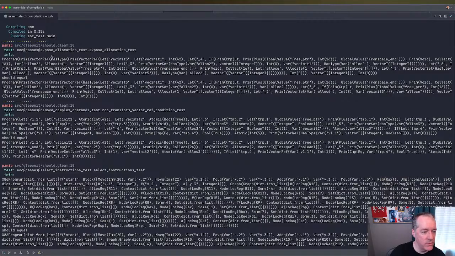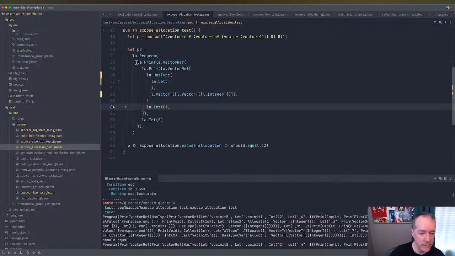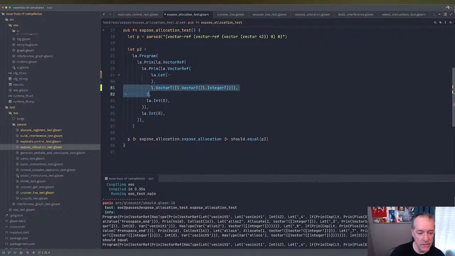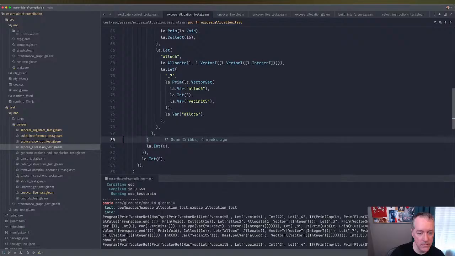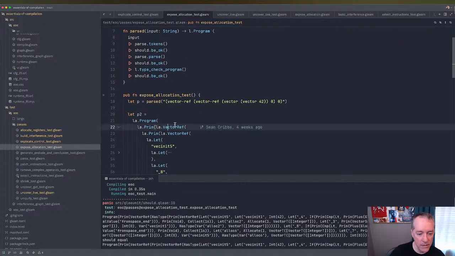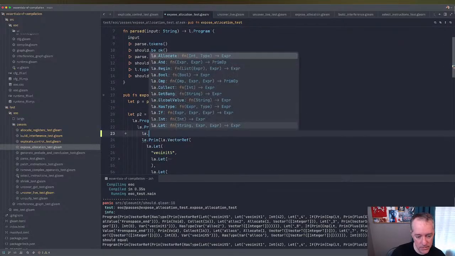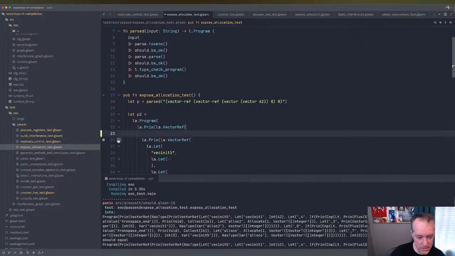So there's actually a has type around the outer vector ref. Okay, so was the issue that we don't need this? And we do need it here. Let's get the nesting correct here.